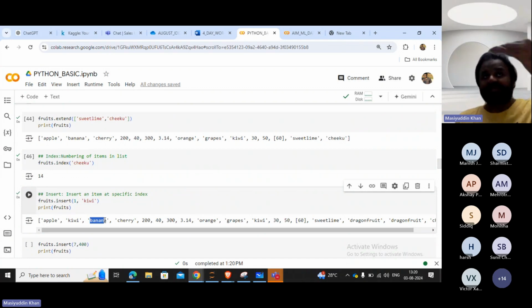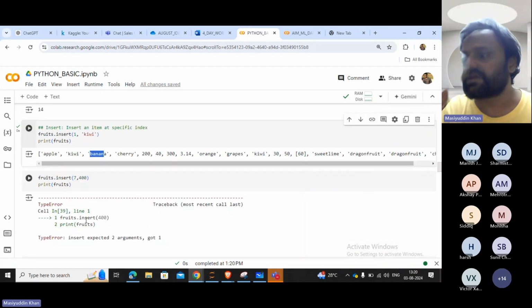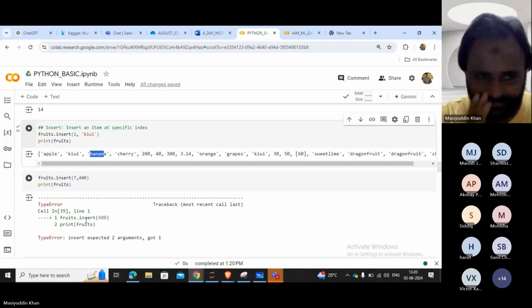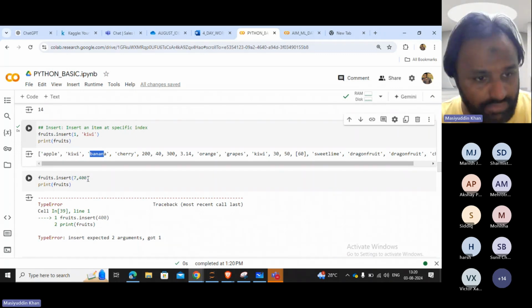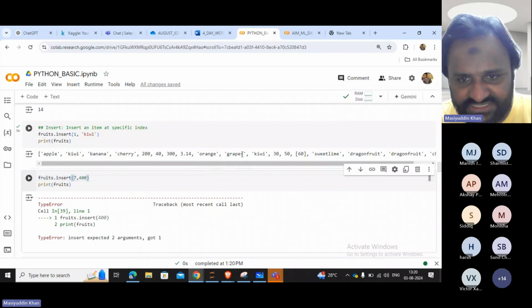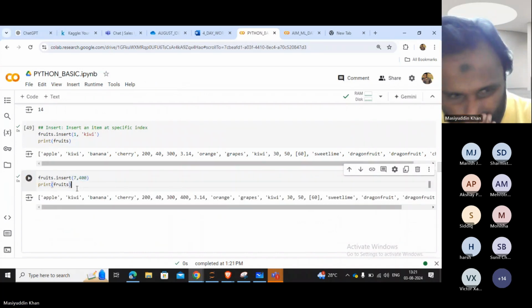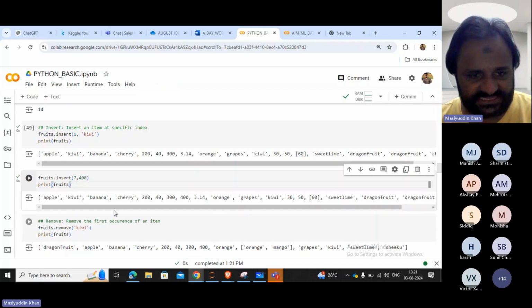So remember all three: append, extend, and the insert. This is fruits insert. We are using insert so that at the seventh position, the 400 will come.